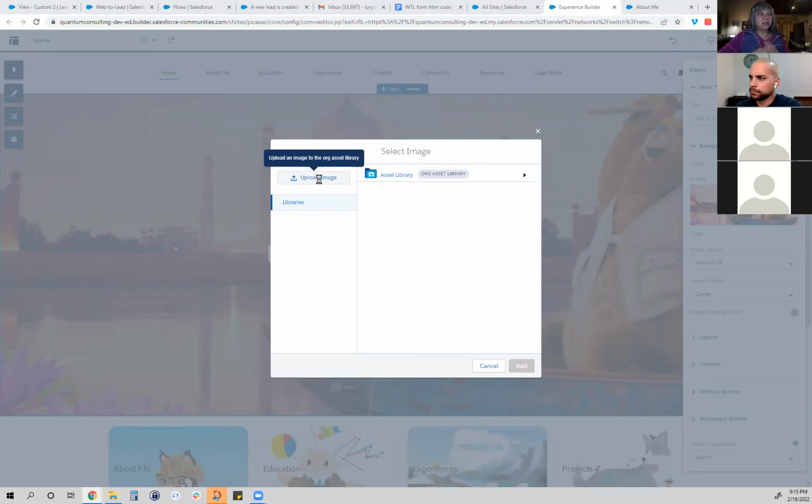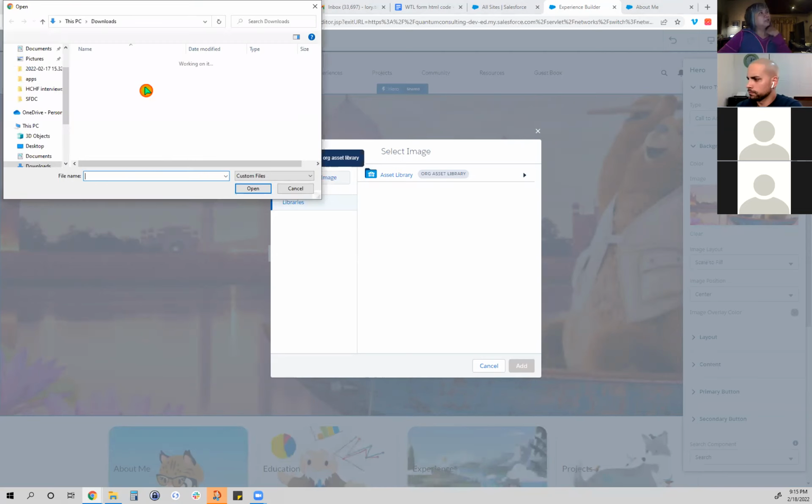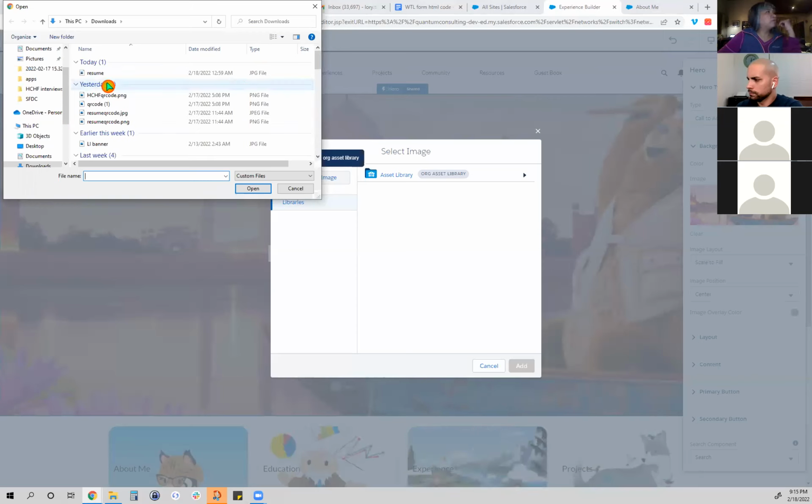Let's say you want to use them for contact. So label them as contact.gif. Why is this not doing anything? Oh, there. Anyway. So you'll just have to choose your image.